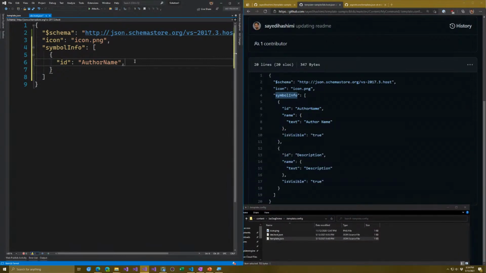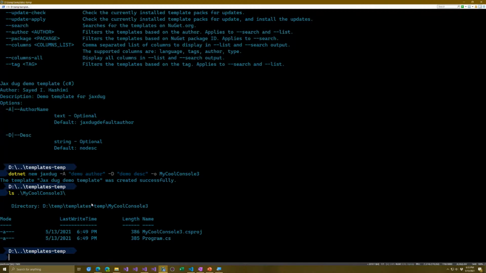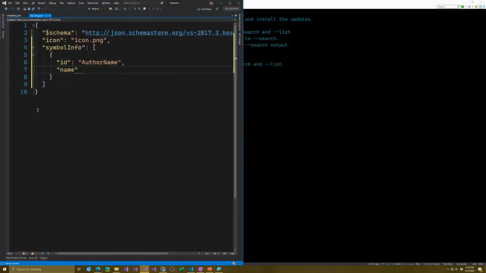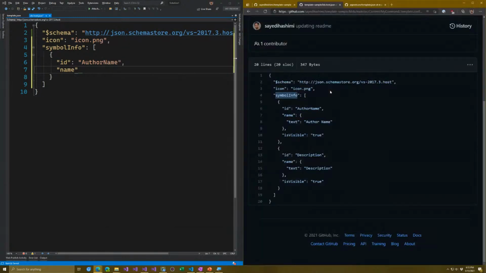All right. And then after that, you also have the opportunity to customize that name. So we saw earlier from the command line that when I do help, it just shows up as --authorname with no space. And obviously that makes sense from the command line because you don't want a space in the name of your parameters, because then users are going to have to quote those or whatever. But when you're working in Visual Studio, that's not the case.